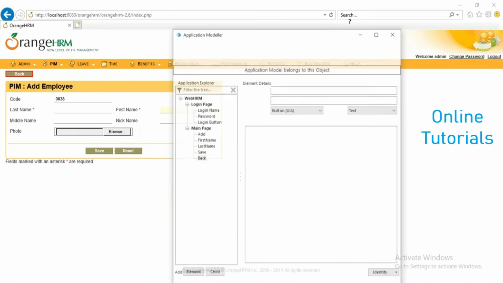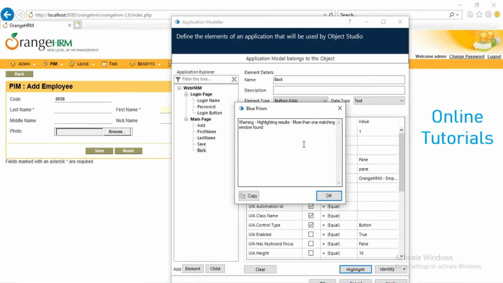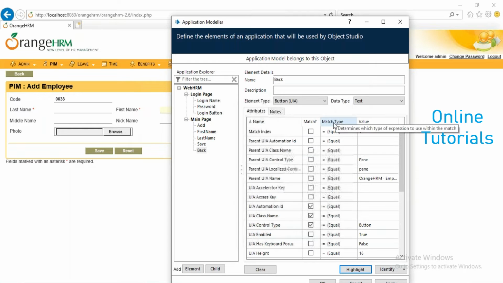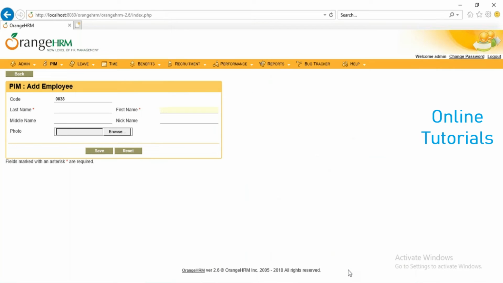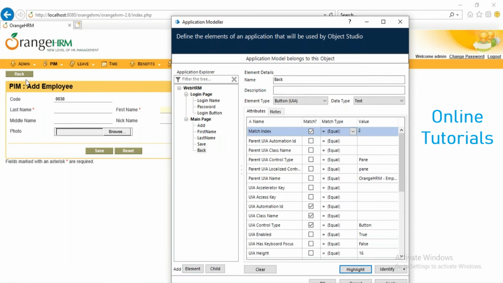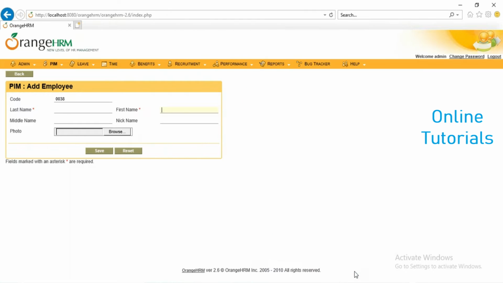Now you can see, okay, and it is going to give you the warning more than one matching windows found. So now this is the first back button, this is your second back button. So the match index for the page back button is going to be second. Now if I just click on highlight, so now you can see only this back button is getting highlighted.